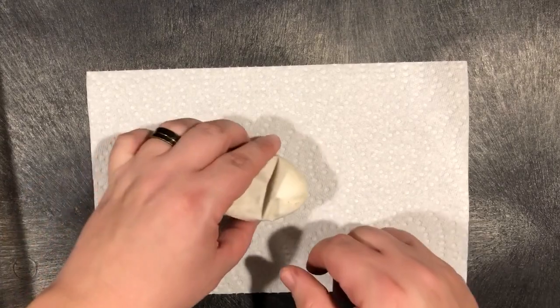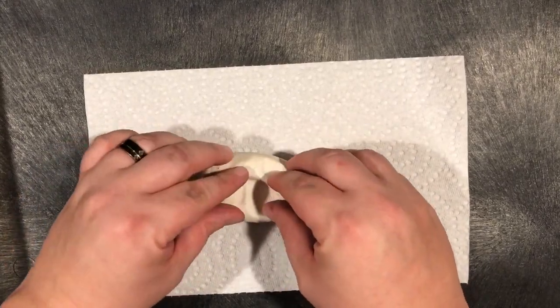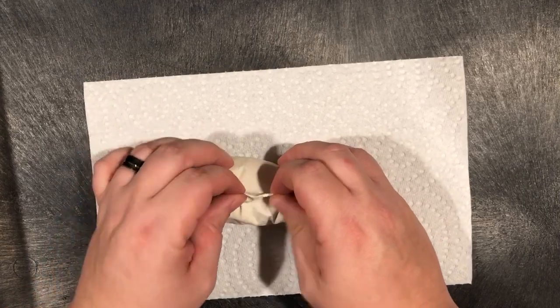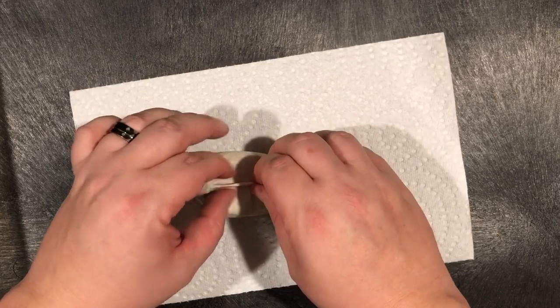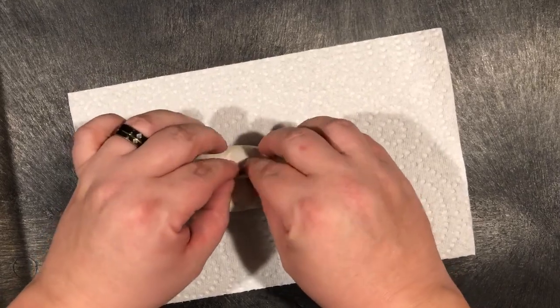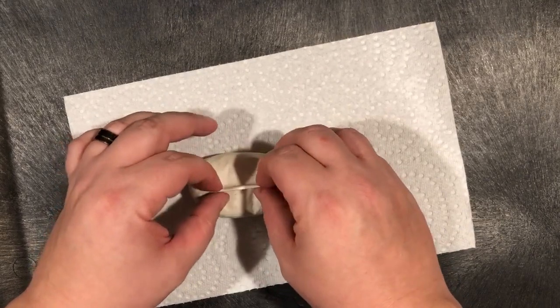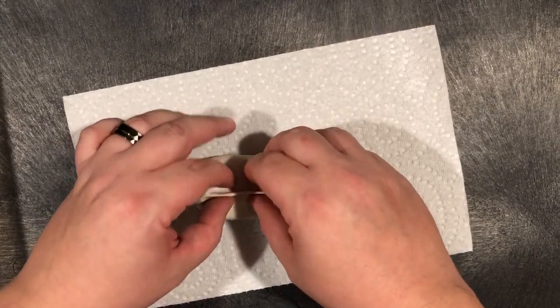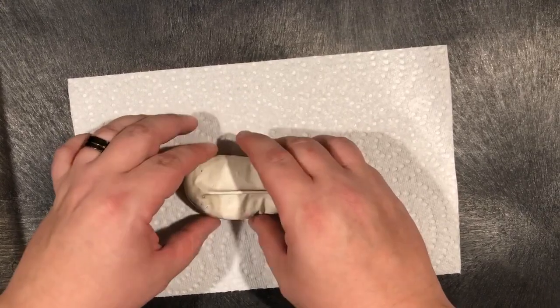Let's see how this goes. Egg number one. I'm going to go with the mutation creation style, since that's the type of egg cutting I've seen the most of, and it seems pretty effective and safe. Do a little bit of a roll to push away the membrane. Let's see.